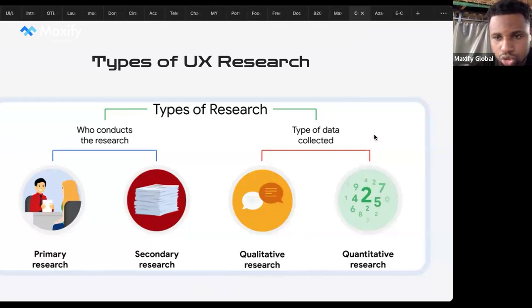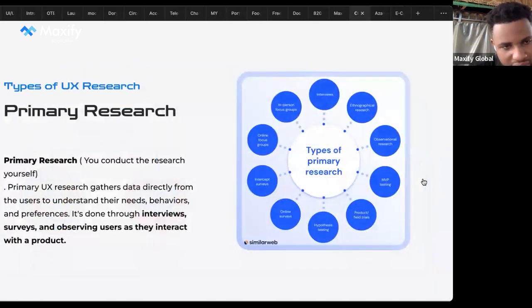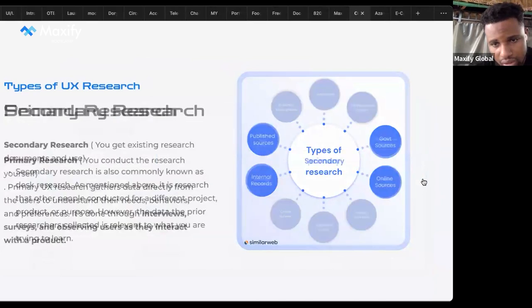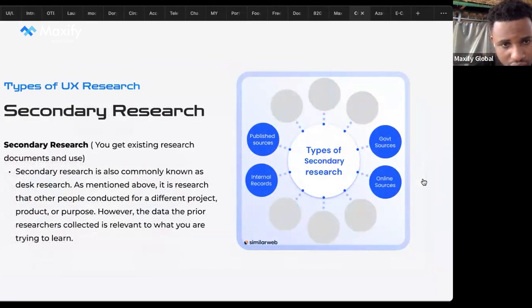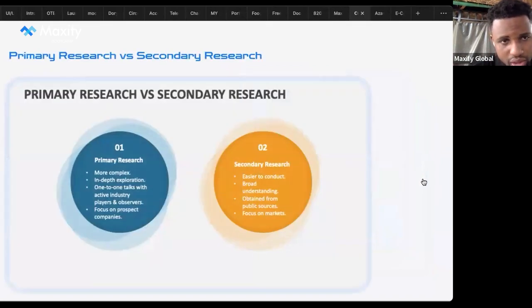Do you understand? So I've said every other thing I heard. Let me just slide through them and then we'll round up. So I've explained the types of research. Of course, this document, I will still send it just like I did last week. I've explained primary research already to you. You now know that. I've explained secondary research to you already. You now know that, right? And I've explained the difference between primary and secondary research.